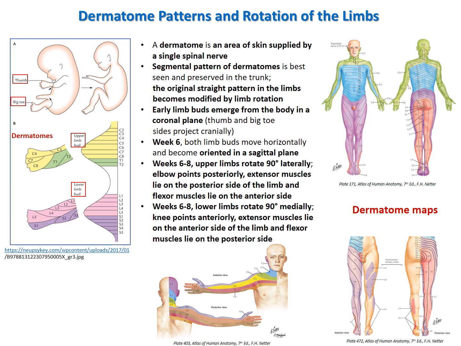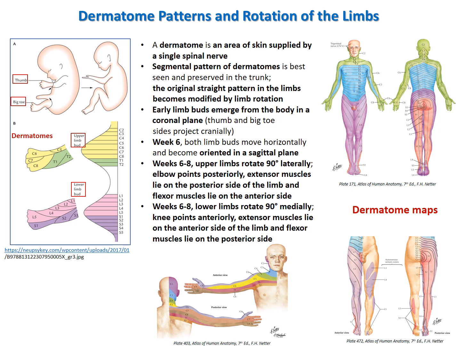Recall that a dermatome is an area of skin supplied by a single spinal nerve. Dermatomes present in a segmental fashion early in development, and this is preserved most clearly in the trunk region of the body, seen in the illustration immediately to the right. Dermatome arrangement in the limbs becomes somewhat more complicated because the limbs rotate during development. The following detailed description should help you make sense of these dermatome patterns.